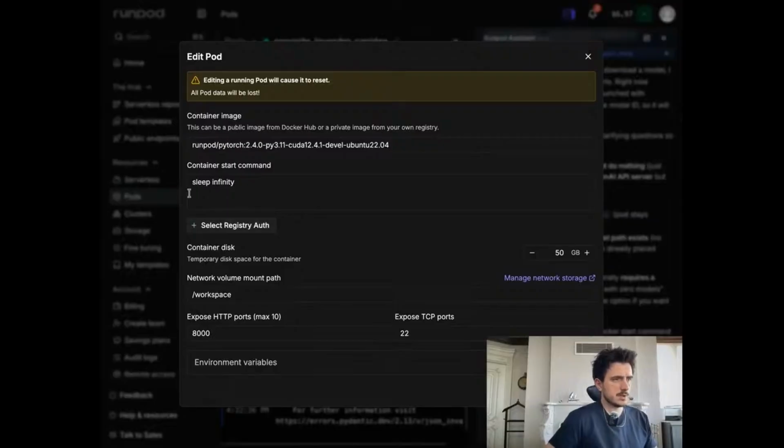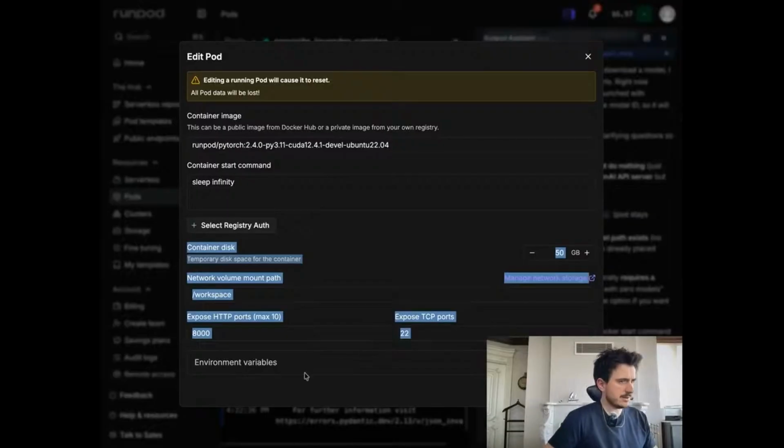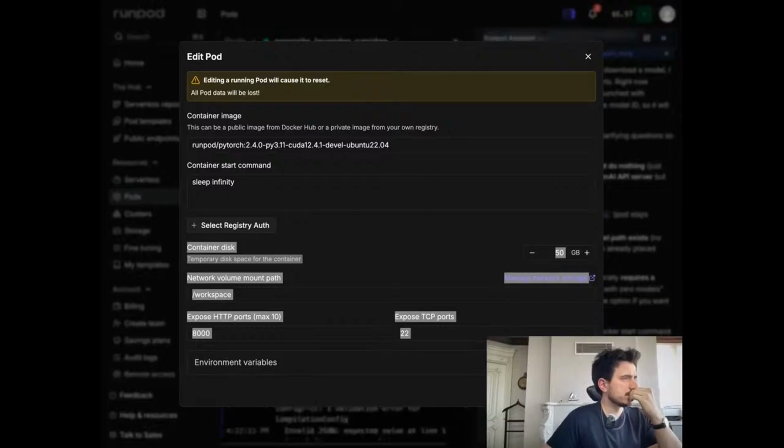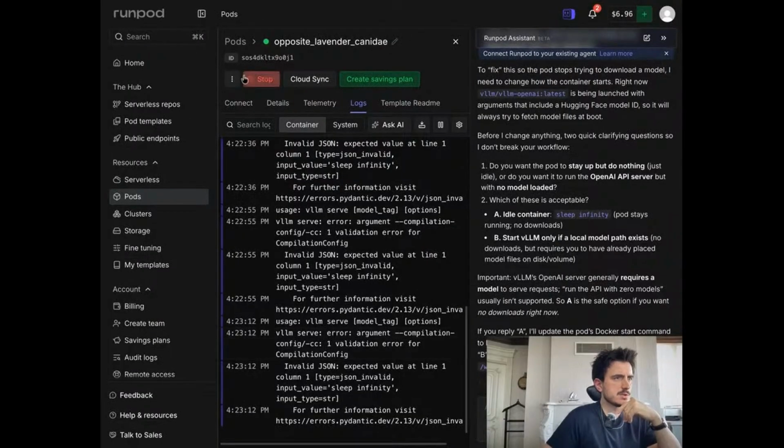Let's verify this information because I think this will be 8888. Is this correct if I use PyTorch? Looks good. Okay. Save. Restart.